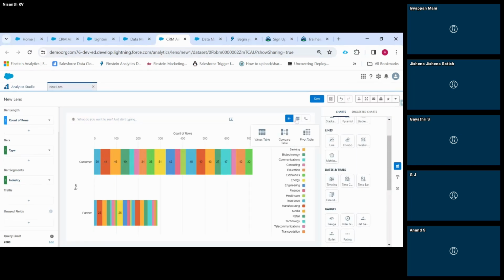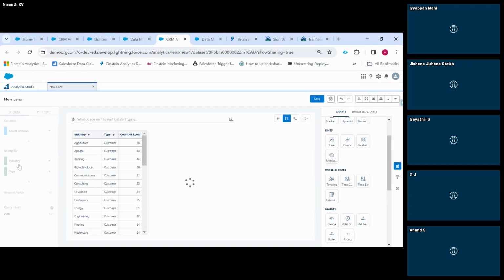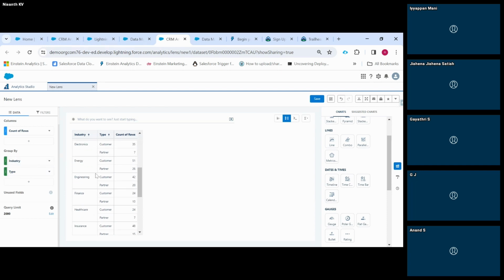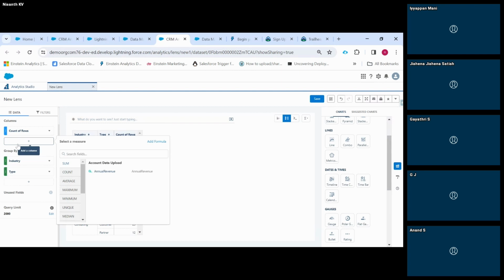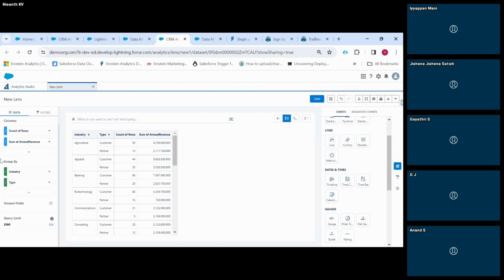And the next mode will be the chart visualization, or if you need this data in the form of a compare table, we may use a compare table or values table. We have options to play around with this, either with industry then type or type then industry. As of now we have only one measure, so I'm just using this measure value. So for this type of agriculture, yes.